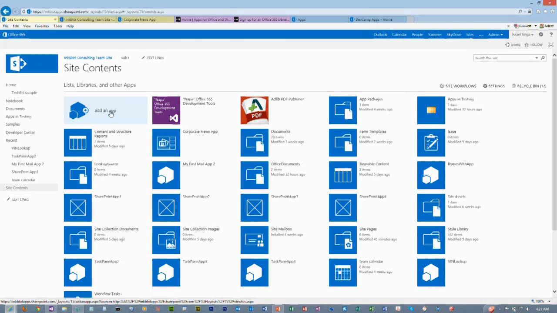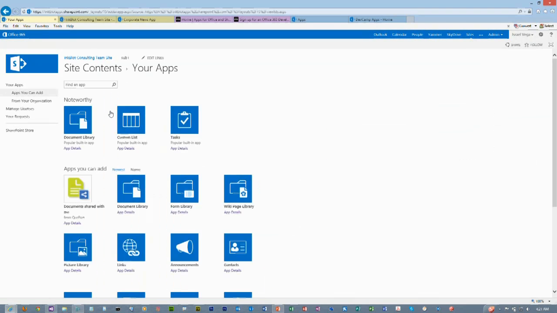What they're trying to do for end users, right, before it was very difficult to understand: hey, go to this site, add this document library, add this thing, add this, that. Let's fix the nomenclature, right? Let's make it so that everything you add is an app. And essentially, end users will now understand, oh, I'm plugging something into my site, right? I'm not deploying something. I'm not activating something. I am plugging something into my site. So in this case here, I'm going to go ahead and add an app.